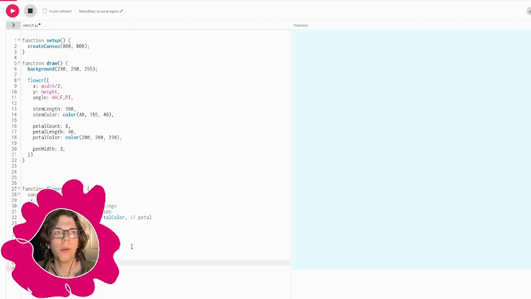And then we'll just multiply that, because obviously these functions have to do with the unit circle, getting the x and y of a certain angle on the unit circle. And the unit circle has a radius of 1. So if we want to draw out a certain length, we can just multiply those values by the length that we desire. So that length will be stem length.